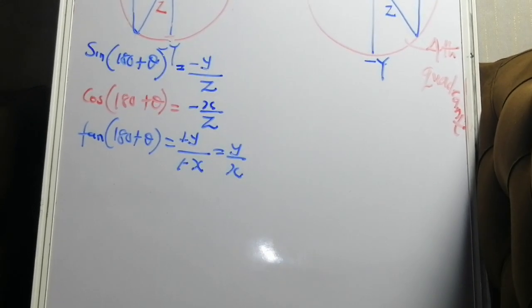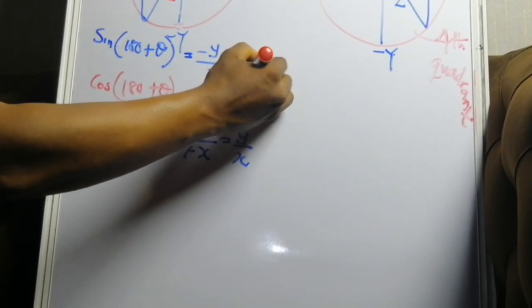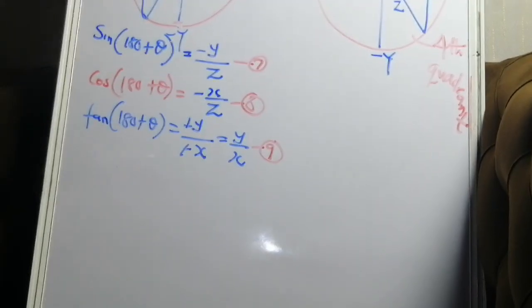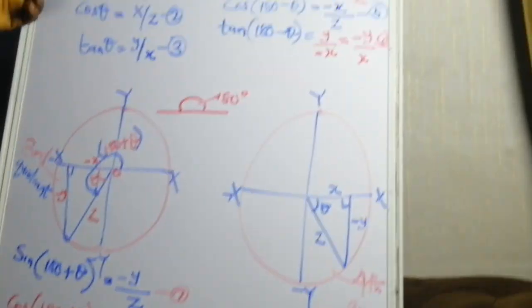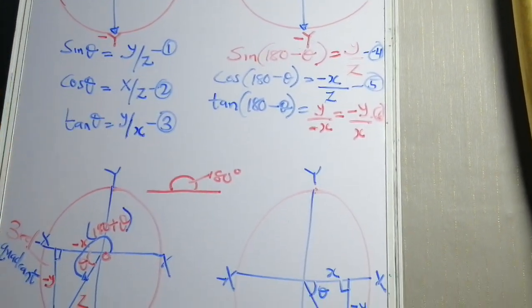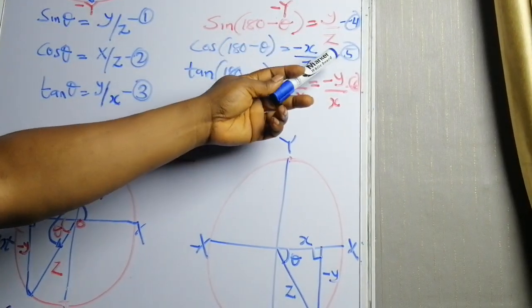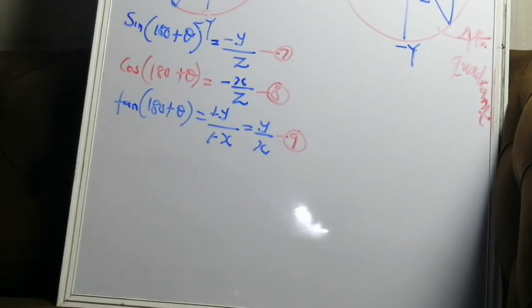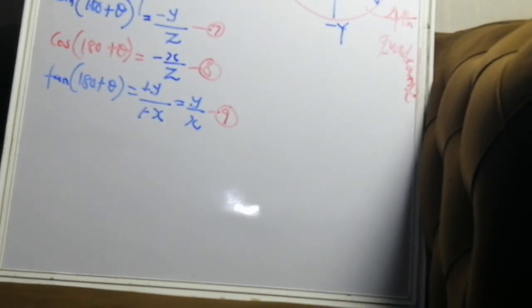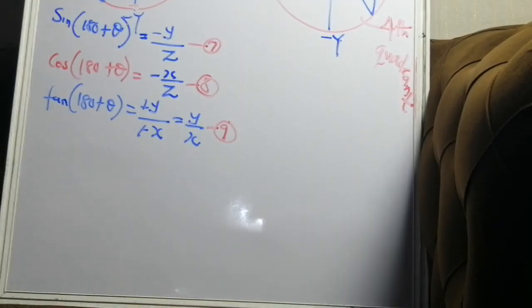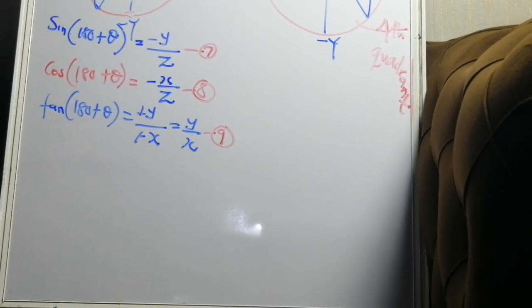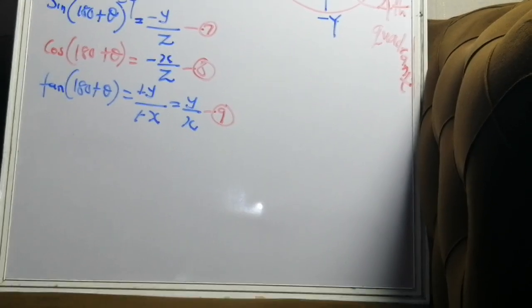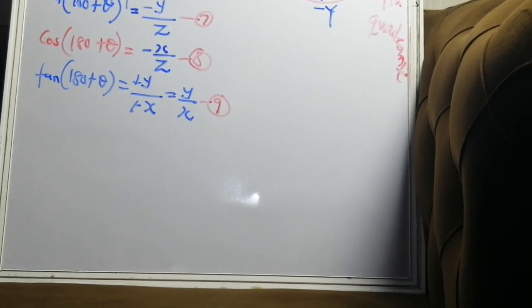So now you should see that this one is equation 7, this is equation 8, and this is equation 9. Don't forget, we've done equations 1 to 6: 1, 2, 3, then 4, 5, 6, then 7, 8, 9. It's very simple. In this section, you don't need to cram. All you need to understand is which angle, where this angle is falling into. In the question, am I given angle 90? Am I given angle 120?